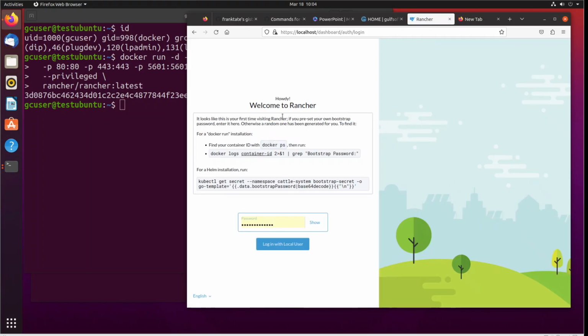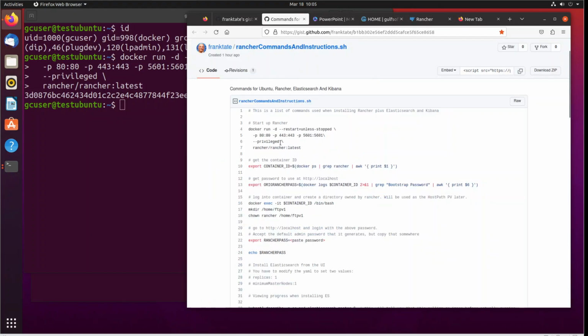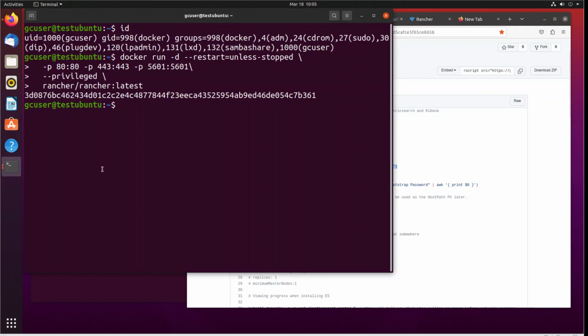So it's got a couple of things in here. It tells us, for our Docker install, how to get the container ID and the bootstrap password, which is the password we're going to have to put down here. Now, in my gist, I have a couple of commands that are slightly different where I want to store the container ID.